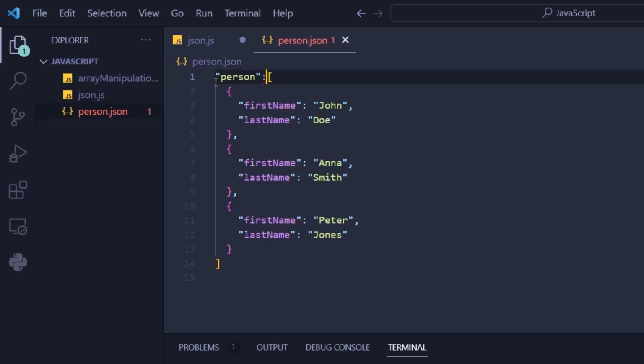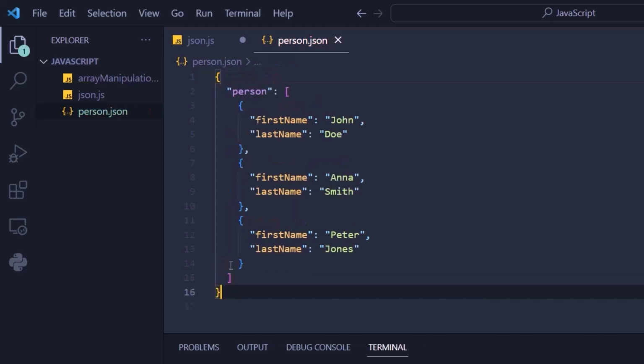So we have a key part and the value part, but we're still missing one thing. We're missing the curly brackets that actually enclose the key value pair. So let me just place curly brackets right over here, just like this. And now we have a JSON of all the person's information, which actually contains the information about three different persons, which are the first name and the last name of those three persons. So that is how you can create a JSON.